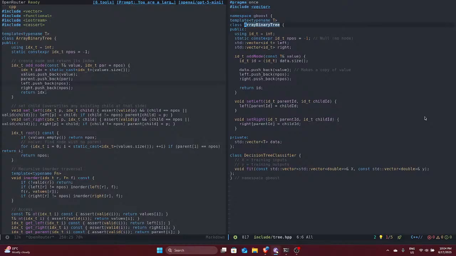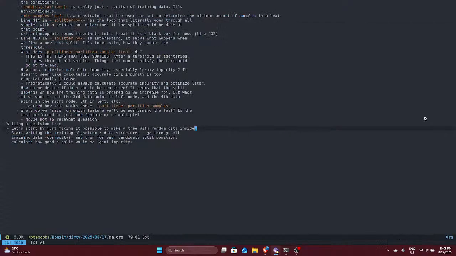Now another thing that we're going to need, since we did it this way, is the data that we're storing inside of a node. And one thing I don't quite know is, since we're storing certain samples at every data node, how am I going to actually represent that? So those are some questions to answer.